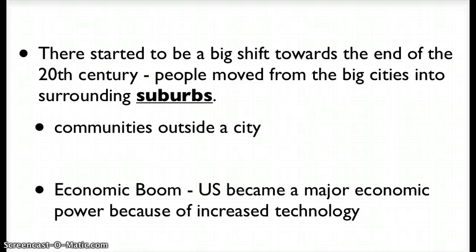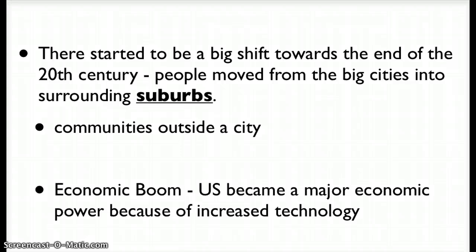As the US moved toward the 20th century, we can see a huge shift in technology and lifestyle of people. People quickly traded in city life for a different setting in suburbs. Suburbs are communities located just outside of cities. Because of an increase in technology, there was also a huge economic boom that solidified the United States as a major economic power.